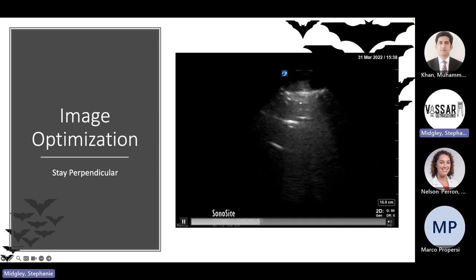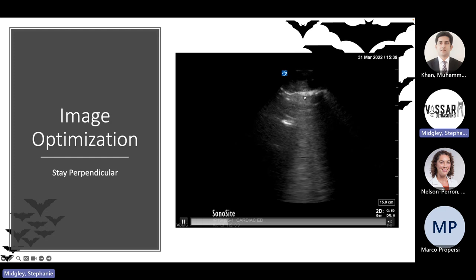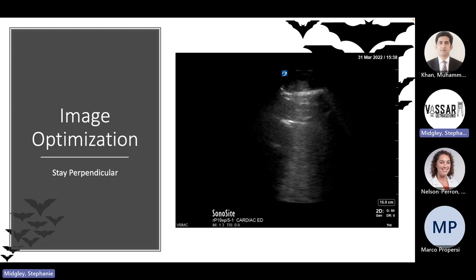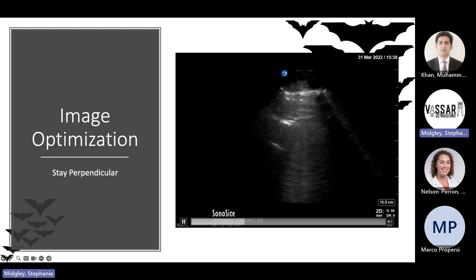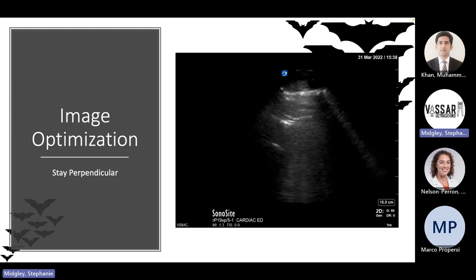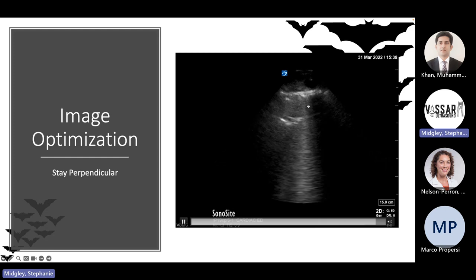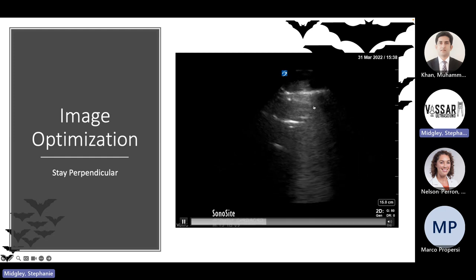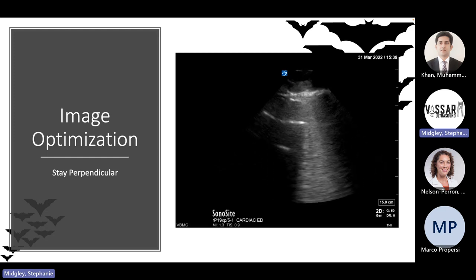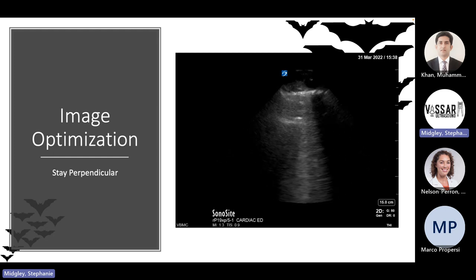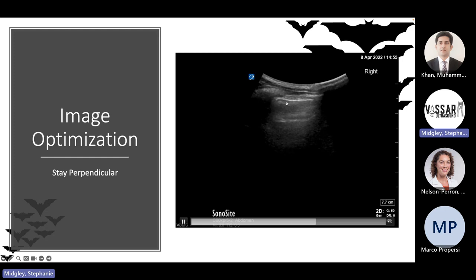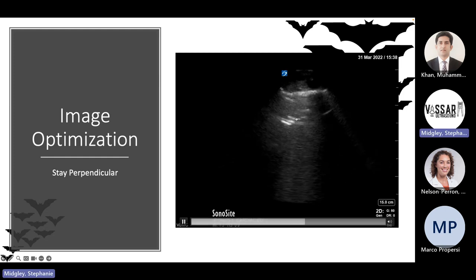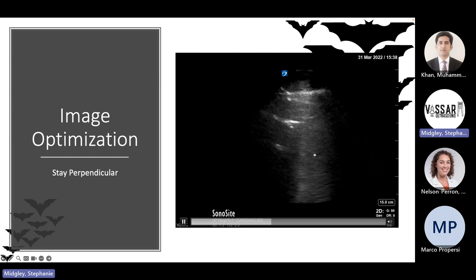The next one, especially for lung ultrasound, is you want to try to get your probe as perpendicular as you can. Because especially for lung, if you're really fanned, this pleural line gets really thick and shaggy. And it's hard to know, is this sick lung, like pneumonia or ARDS or COVID, or is this pulmonary edema from CHF? And if you're really fanned through that lung, you're not going to be able to figure it out very well. So you want to get that pleura nice and crisp first. And here you can see this is much crisper. Whereas this one, the pleura itself is really shaggy. So it's hard to know where these B lines are coming from.